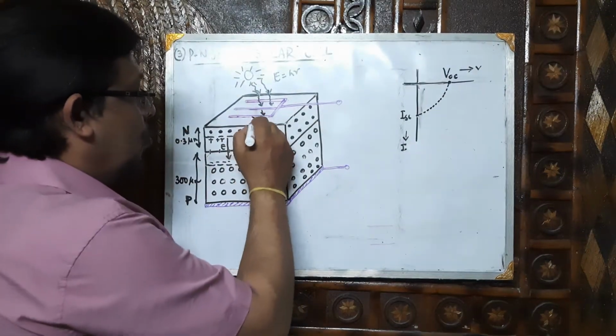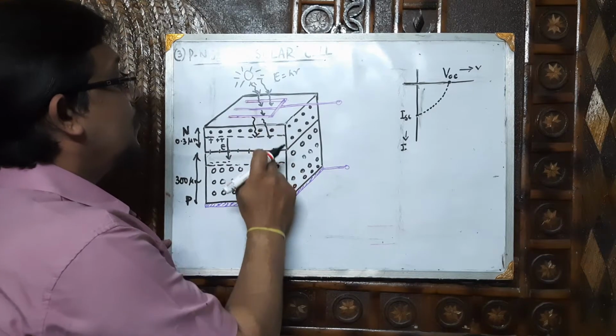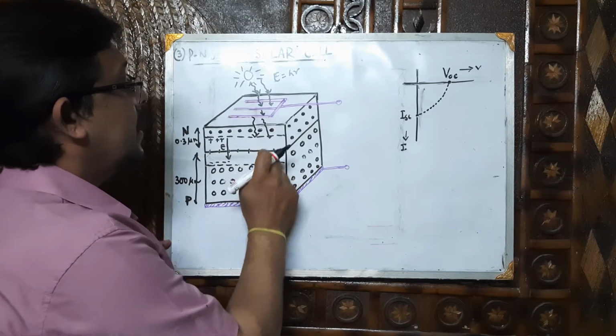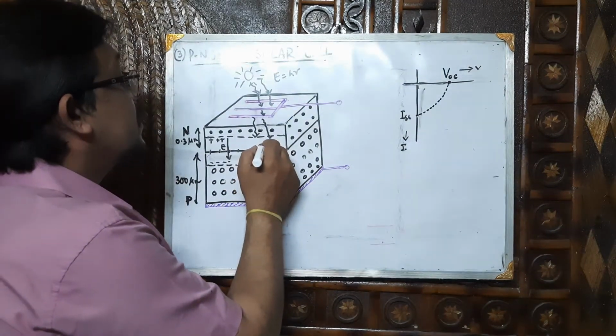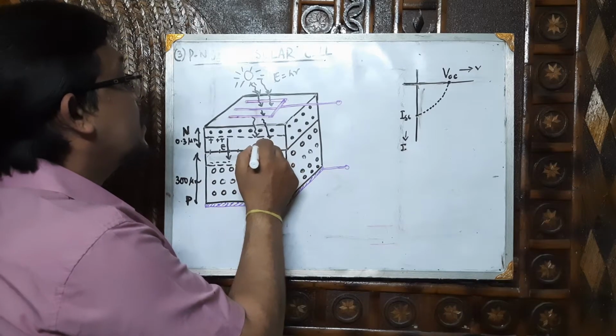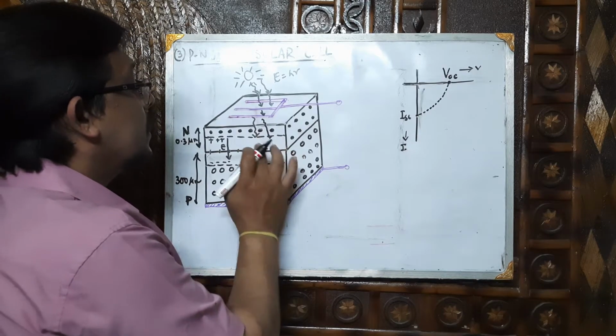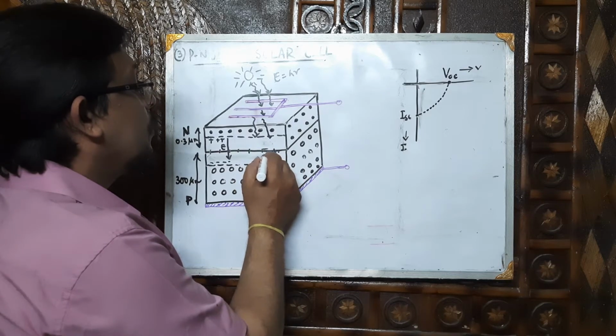When these photons enter inside this portion, what will happen? We know that in this space there is no free charge, but there are silicon atoms. Silicon crystals are there. So from the silicon crystal, suppose one silicon atom, only one I am showing. Let me show it here, where there is enough space. So here is the silicon atom, and 4 electrons are there.